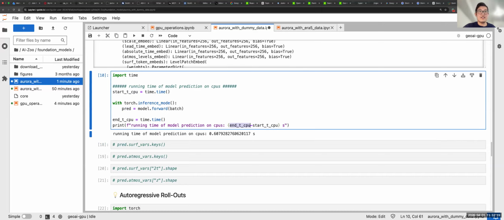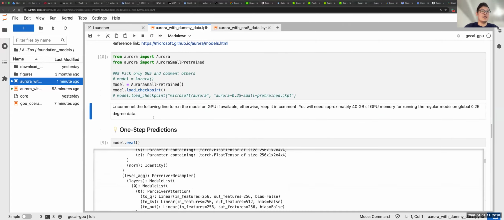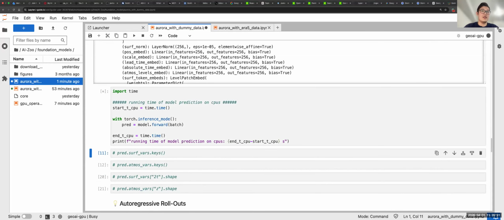And also this Aurora importing process takes some time because Aurora, if I remember correctly, has like 278 billion parameters. You can imagine this is like a monster model, and we want to import it. Sometimes it takes some time. So we can import like this and set to evaluation. Hopefully we can run it this time. It will take some time like this. Okay.